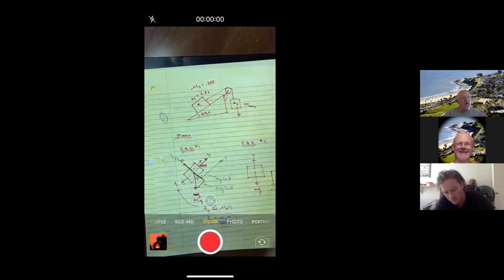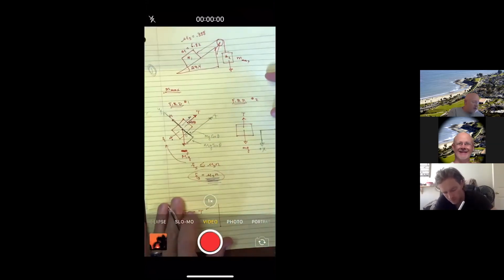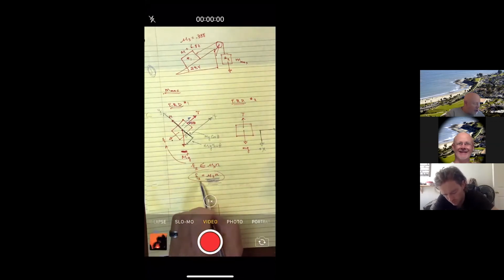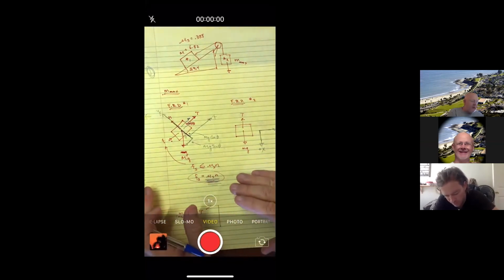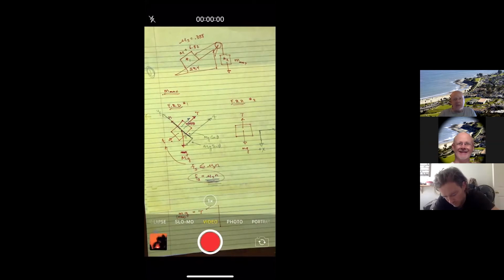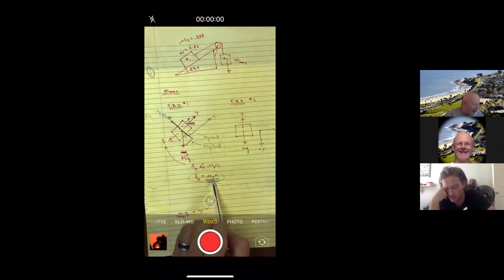Mm-hmm. And so what I'm trying to emphasize here is nowhere in this problem did I ever use the minimum amount of friction. You don't use the minimum amount of friction to find the minimum mass. To find the minimum mass, you use the maximum friction up the hill. Yeah, you use the maximum friction in the opposite direction. Right. Which I suppose you might call a minimum if you want to do a plus or minus math issue. But I just wanted to make sure that you realize I'm always calculating the maximum magnitude of the frictional force.